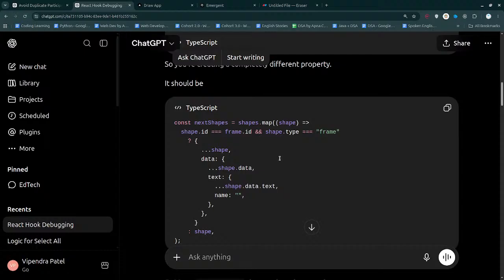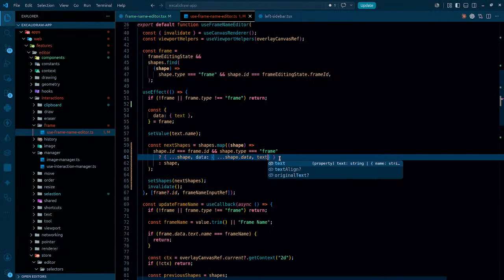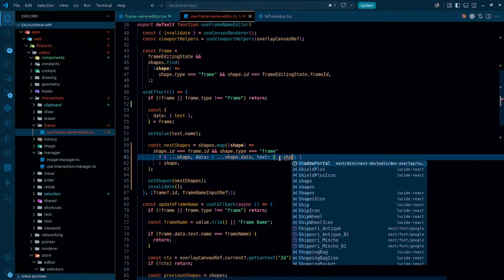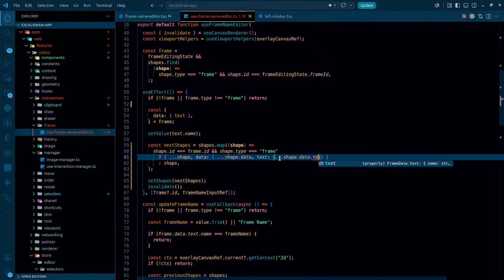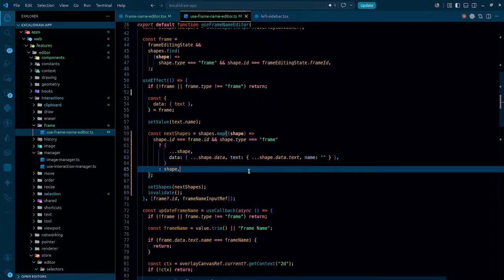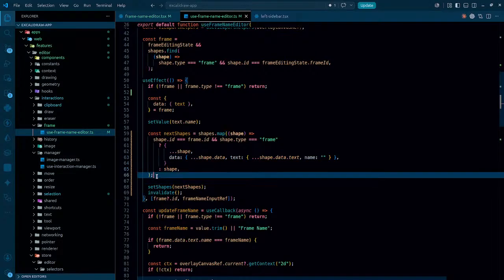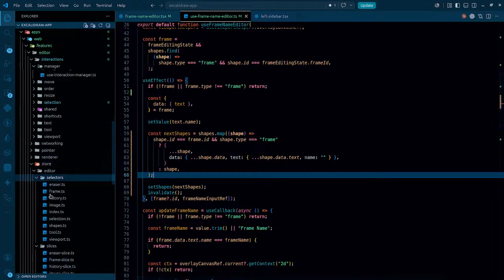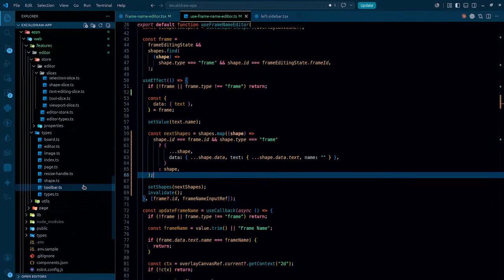Text will have its data dot text and the name. Are we sure about this? Let me see. Okay. Is this the structure? Let me see. Text will have its own coordinates as well, right? So I think that's expected to be like this, but okay, let me be sure.